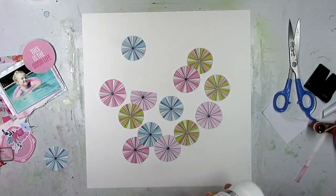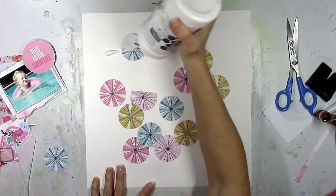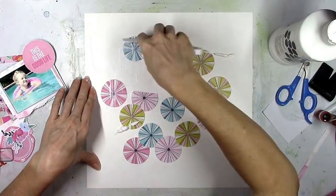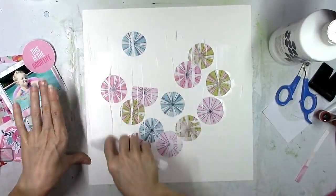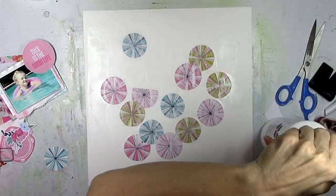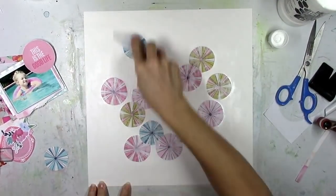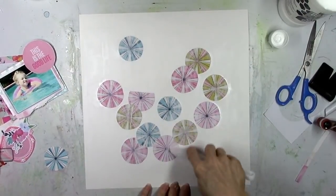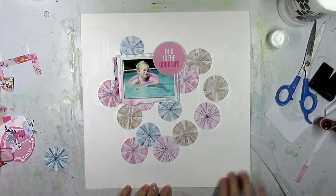But I went ahead and glued down the circles and then I'm going to do my mixed media over it. And part of me wishes I wouldn't have, but then part of me likes it. So you can be the judge and tell me what you think. I just like experimenting and trying different things. I'm going to coat pretty much the whole background with some white gesso here. And this is going to lighten up the colors in those circles. I didn't want them to be too bold, but I wanted to be able to add some color on top of them. When I first did this I thought I don't even know if I like this, but I'm going to keep going and make it work.